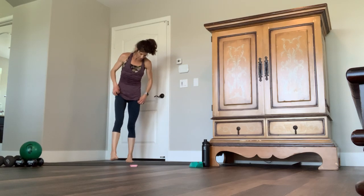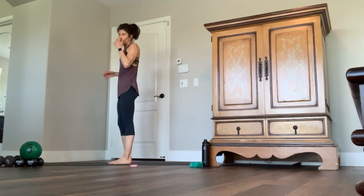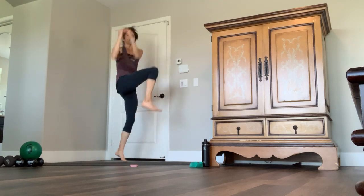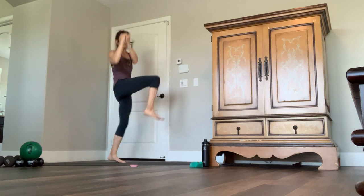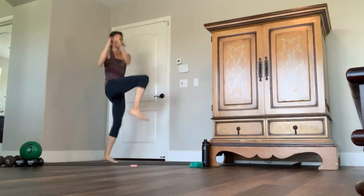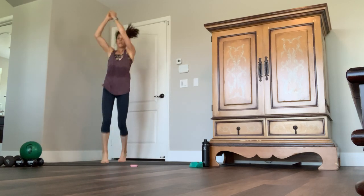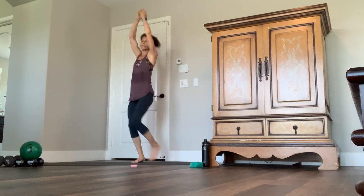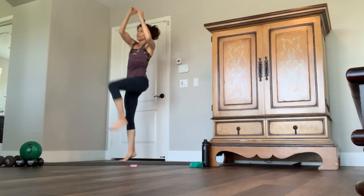Okay, rest. Coming into that high knee twist. I'm gonna turn to the side so you can see opposite elbow, opposite knee. Again, driving the elbows down as you exhale, knee up. Chest stays lifted towards your chin, and let's go. Last 10, a little faster, a little higher. 3 seconds.